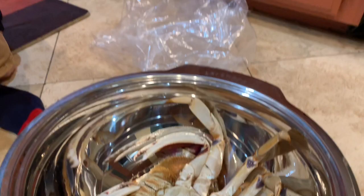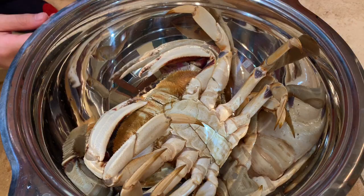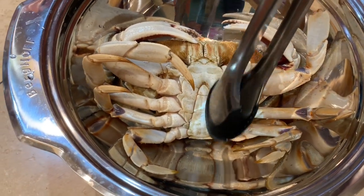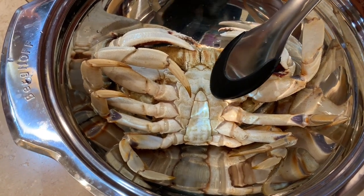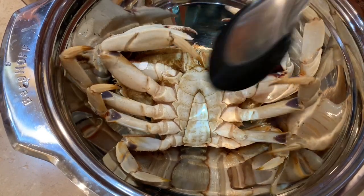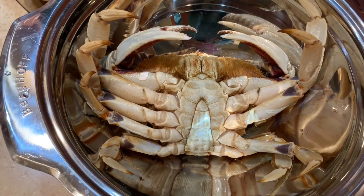We're going to go into the biology of the crab, because we already did the clamp test. Let's start with the gender of the crab — how you can tell its gender. This one's a male because it has a narrow apron. That's what it's called. The females have a wider one, so it starts from that line on the triangle and it goes out here to hold the eggs.